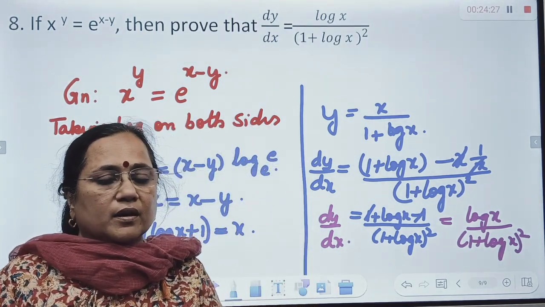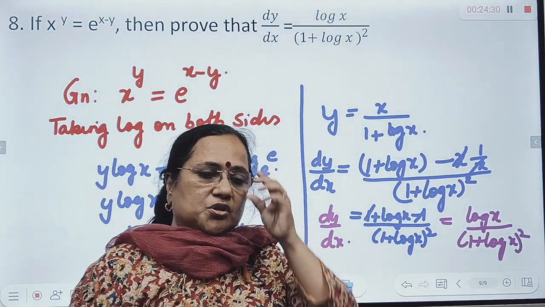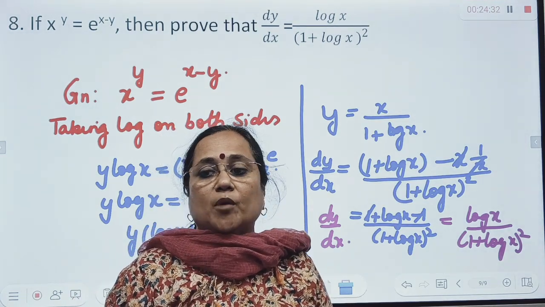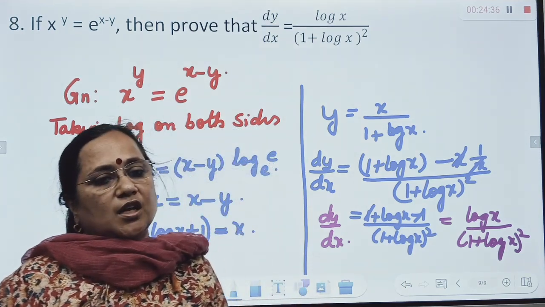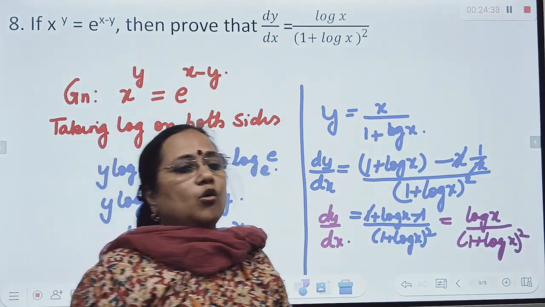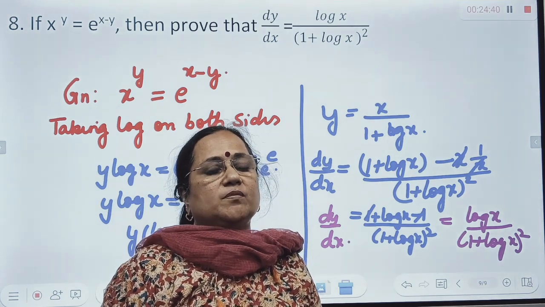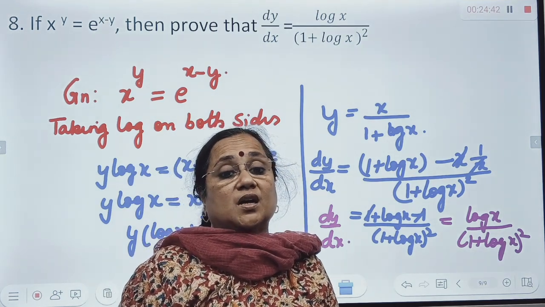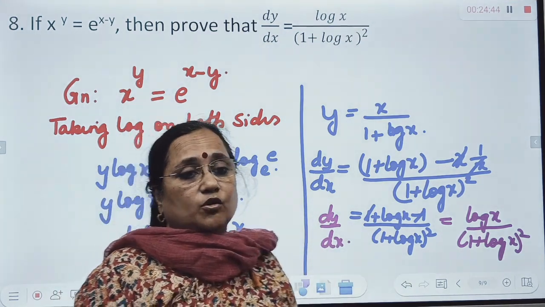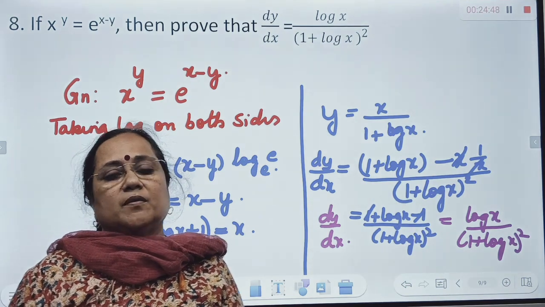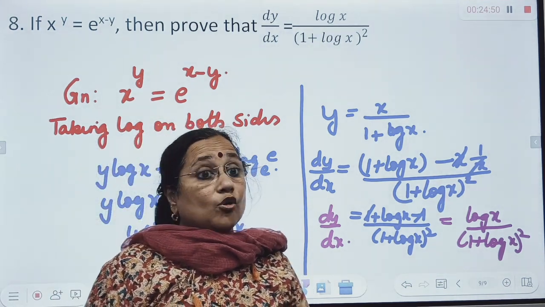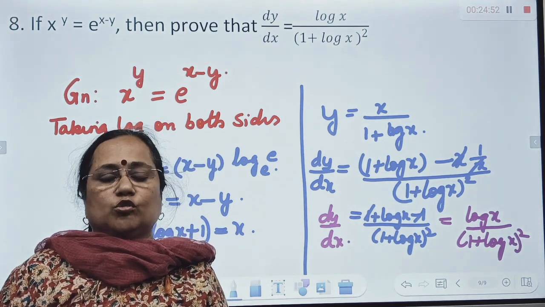So today we have come to the end of the session. We have solved problems based on differentiation using chain rule, using the laws of logarithms, how to solve simple problems and then prove whatever is asked. So if you look at all the sums that we have done today, they involved some proofs based on differentiation. I hope you enjoyed the session, found it useful.